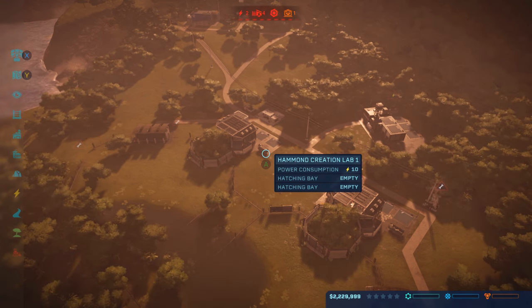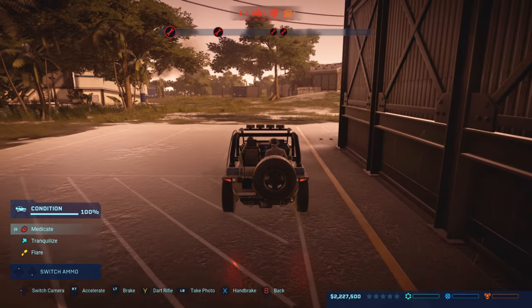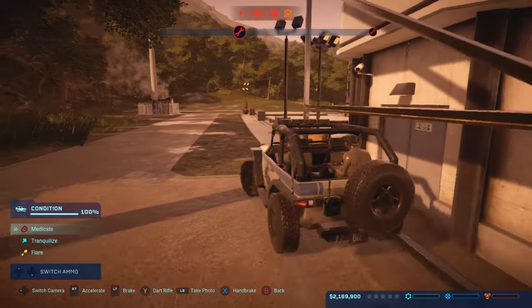Here we go. If you come in, the first thing you're going to have to do is go straight to your ranger team. You can't add tasks because it's out of power right now. You have to go straight into driving it, which is actually one of the coolest parts here. You hit that handbrake, start whipping around corners.